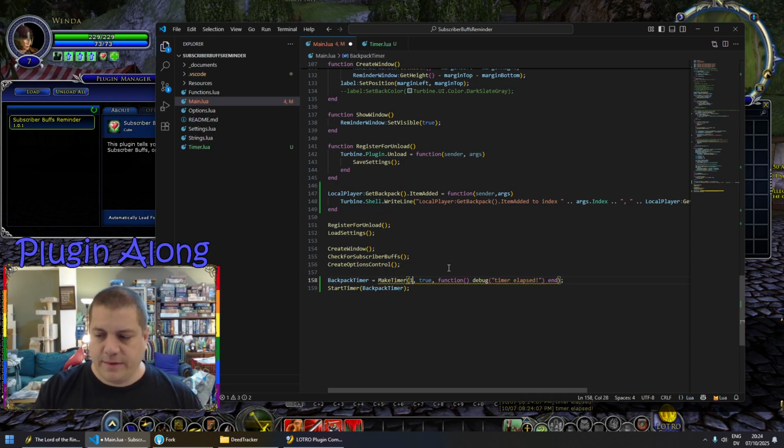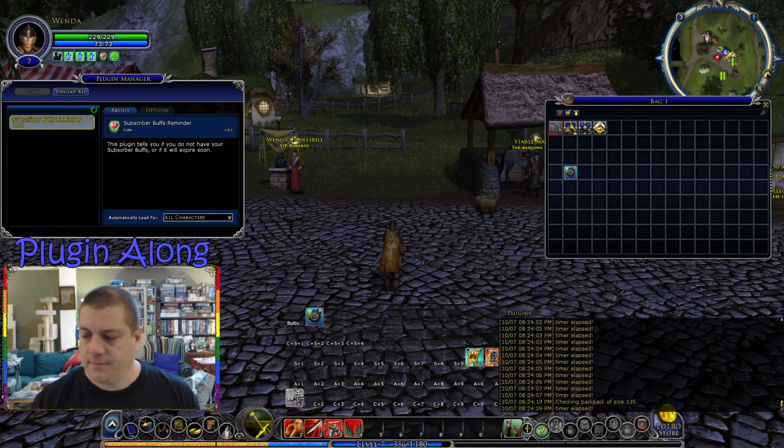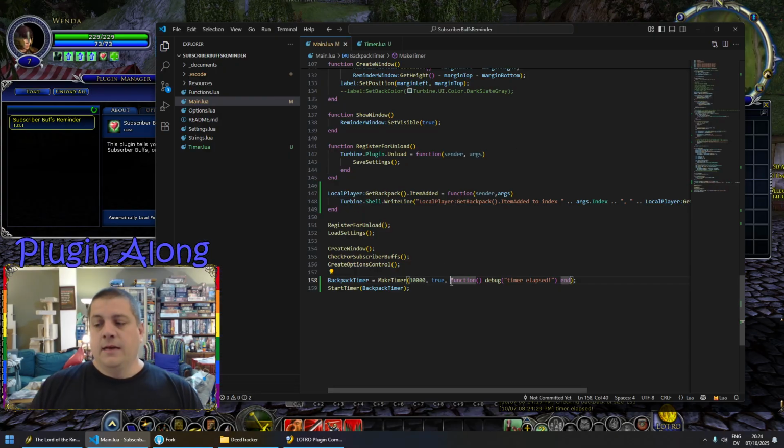Obviously, this can be very silly if you just make it like 1 millisecond. It'll just essentially be every frame that it can, or 10 seconds. And we should see this ping again at 29. Give or take. Okay, so timer works great for what we want it to do.